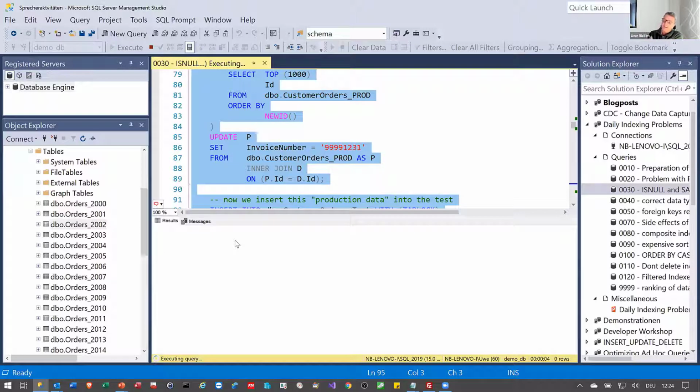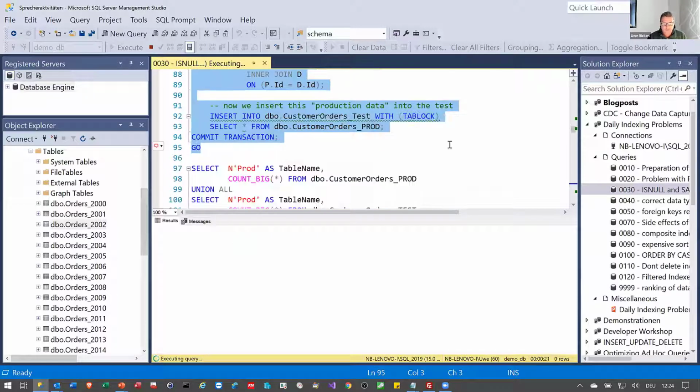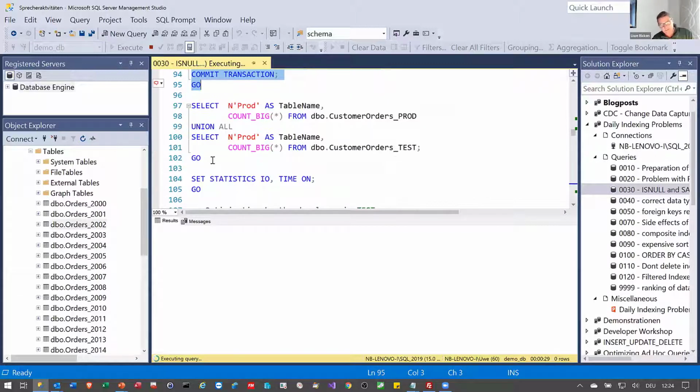So we get all the orders now from my demo data, from my customer orders database, and we push it into the production system. Then I change a few data. But then I take all this data, which I have in my production system, and I write it into my test system. That will take approximately 30 to 40 seconds.